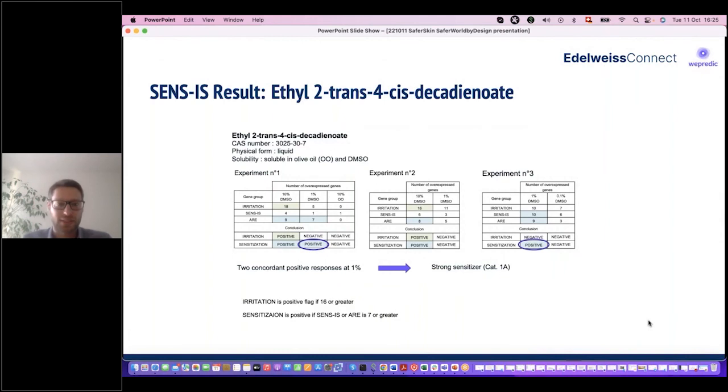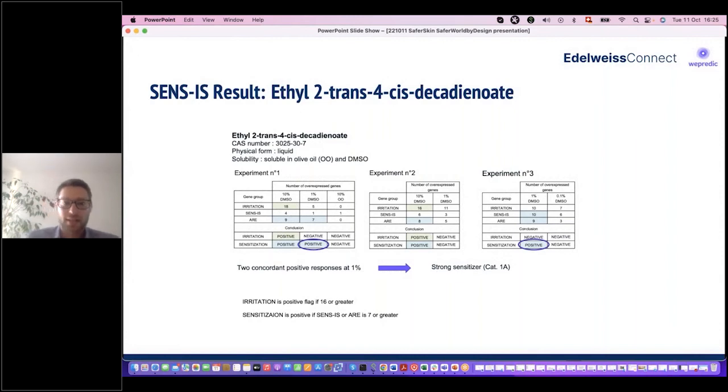we can do that on the next slide here with the decadienoate. So the issue is about the physical form. We can't test this compound in the traditional assay, in the OECD assay, but it is possible with the SENS-IS test.